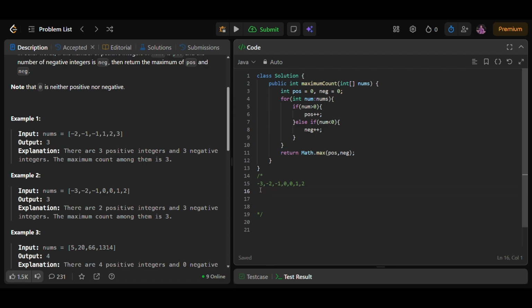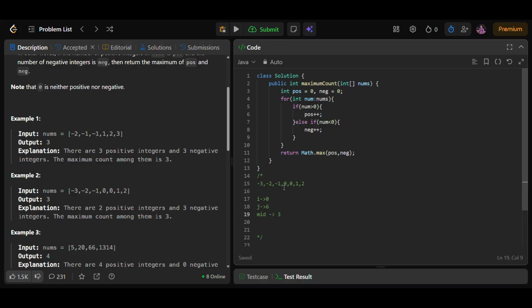So we'll index it 0 to 6. So first I will point to 0 and j will point to 6. Okay. And (0 + 6) / 2 is 3. Then the mid will point to 3. So 3 means 0, 1, 2, 3.